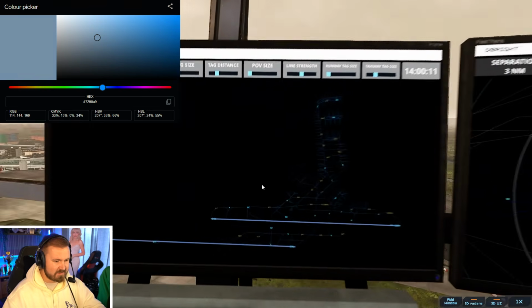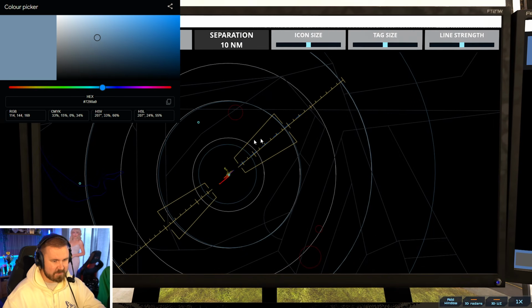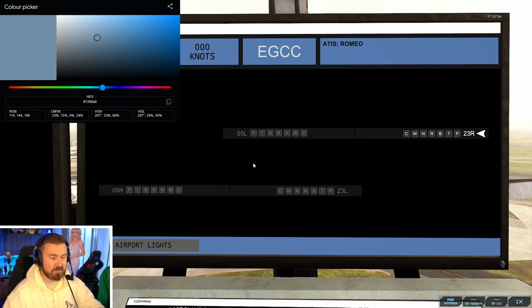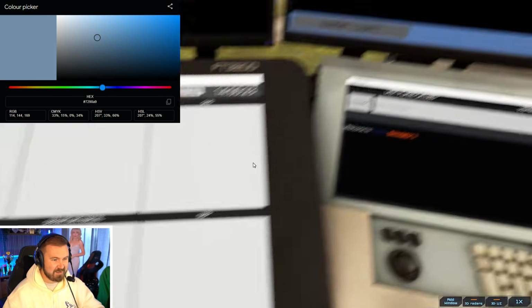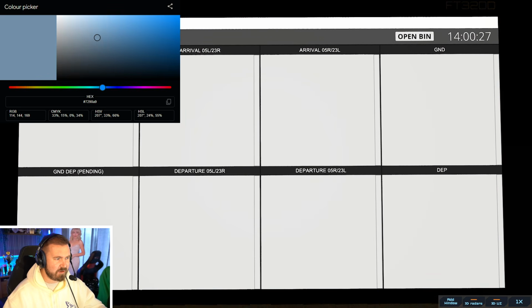So this is Teri's. So you can see the runways are brighter. The taxiways are lovely and thin. I might have to do that with mine. This is very similar because I don't think she did much to change this. This, quite a similar layout to mine actually. It's quite funny, isn't it? Look, yeah, the strips are not working. Okay.